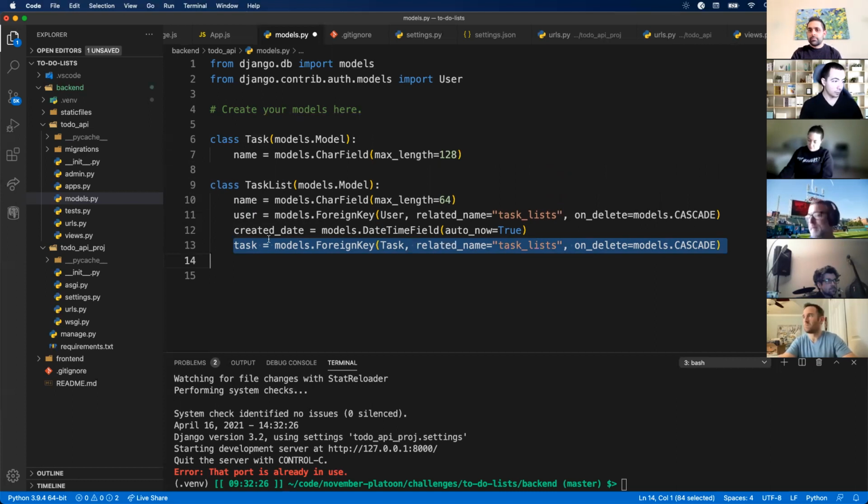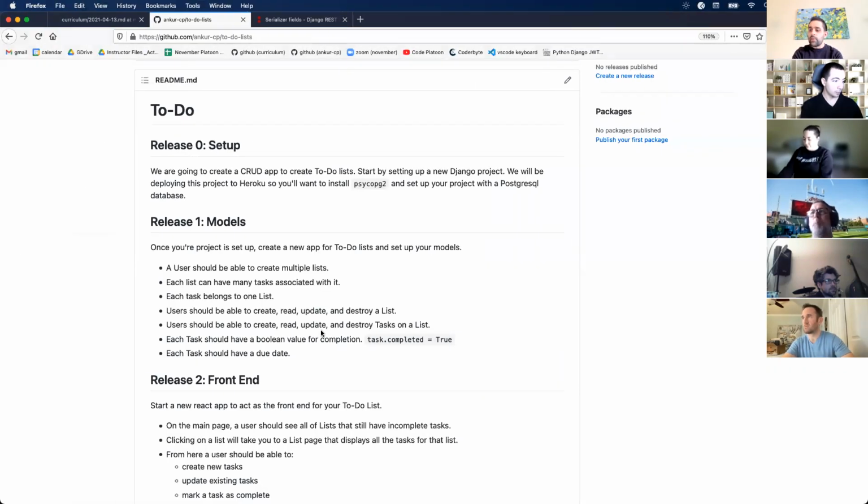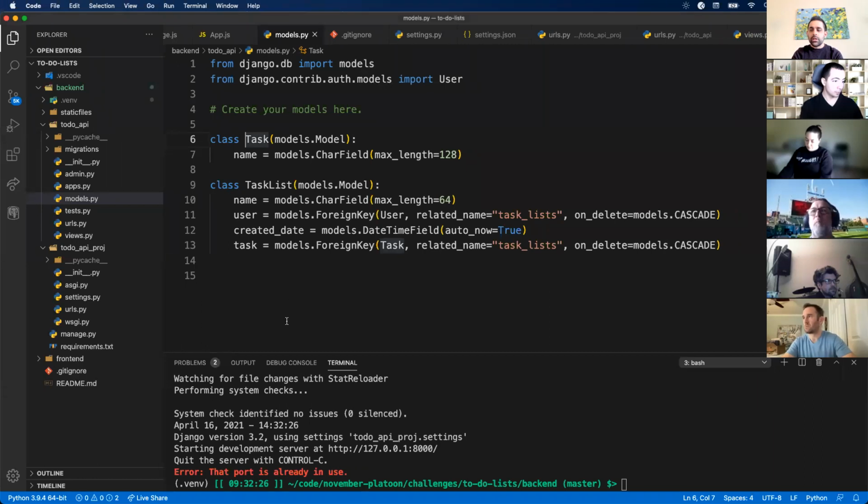That a list has, sorry, I was just going to say that a list has one task, but a task could have many lists. Yep. So if we put the foreign key into task list, this is going to set a one-to-many relationship, but it's going to say a task list can only have one task, but one task can be in multiple task lists. Based on our requirements, that's the opposite of what we want. Each task should belong to one list. So we do need a foreign key. You're totally right on that, but we actually need to swap this.